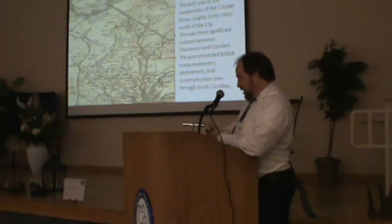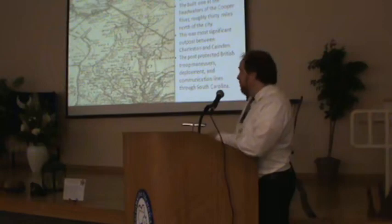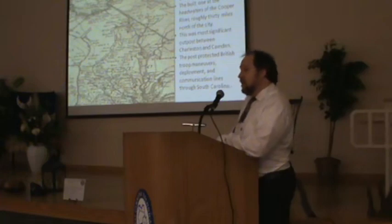Now, let me see. We've got Monck's Corner right there, Fort Fairlawn, and we're not too far from it. In 1780, of course, the British captured Charlestown after the longest siege of the war. And you hear me say Charleston, but of course we know before 1783 we're talking about Charlestown. They made a series of forts in the interior to consolidate their rule and quell the backcountry.